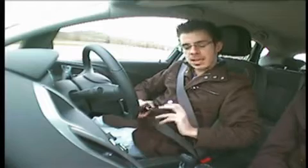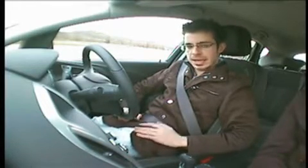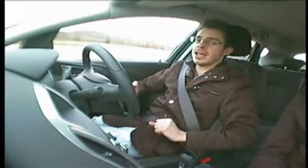Taking it around the hill climbing track, handling was brilliant. Managed to hug all the corners perfectly. Didn't really have to correct much at all. Didn't really play around with the electronic cornering, but I could notice it correcting as I sped into the corners a little bit faster than I probably should have.